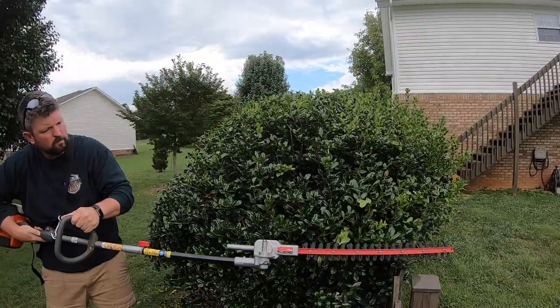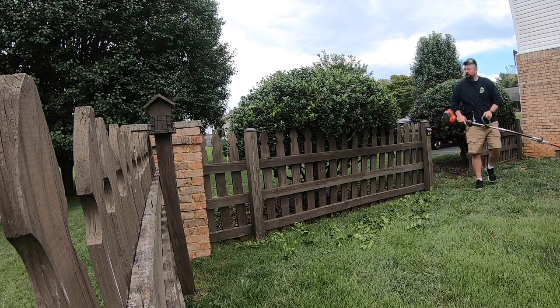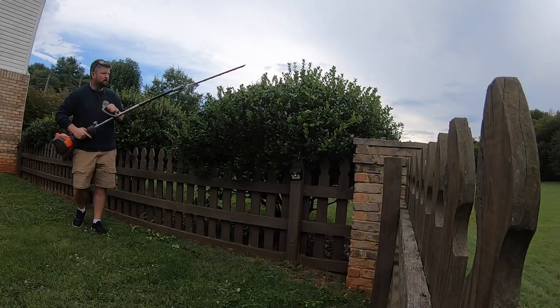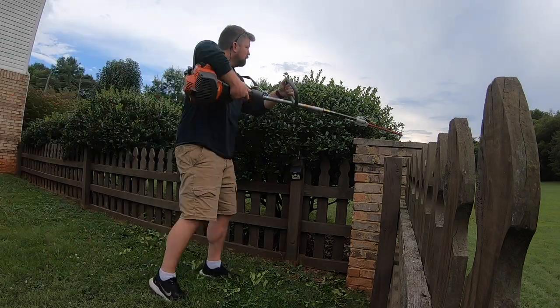Now for the cons, and there's actually just one. While the reach is a benefit, the overall weight of using this setup is a bit much. I suggest using it for the hard to reach places, then moving on to something smaller for the detail work. Because of that, the battery powered option may still be in play for me and I may get that on down the road.